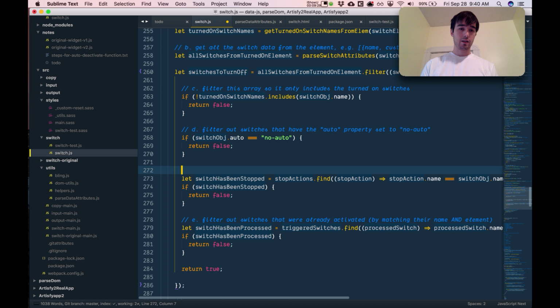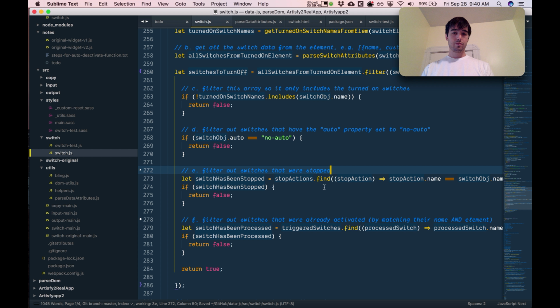Oh, but I should add a little documentation string here, and then make this F. So: filter out switches whose actions were stopped. That seems reasonable.